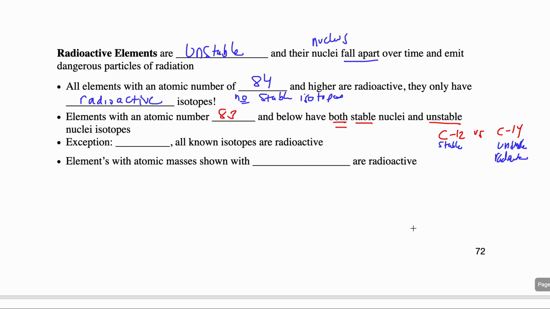so it is radioactive and it emits beta particles. The only exception, so know this exception, is technetium, Tc. All known isotopes of technetium are radioactive. Memorize technetium, but a good way of predicting or knowing that an element is radioactive on our periodic table is an element with atomic mass shown in parentheses. So maybe it says something like parentheses 239. So atomic masses in parentheses are a pretty good indicator it is radioactive.